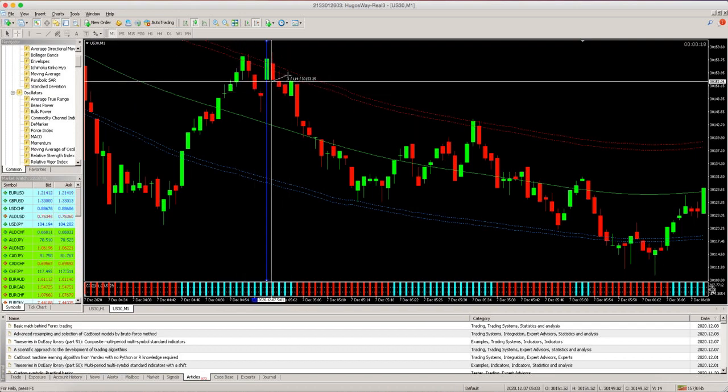Here was our entry. Pullback only was 26 pips, and we rolled it down, and TP got smashed right here. And if you roll it all the way down, no, I'm reading it wrong. You only went 3 to 2 pips. If you roll all the way down, 20 pips, smashed right here.